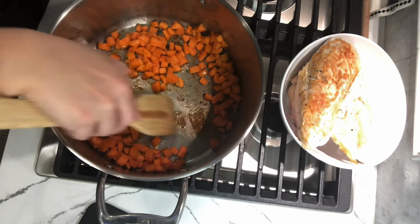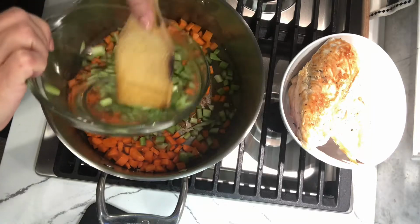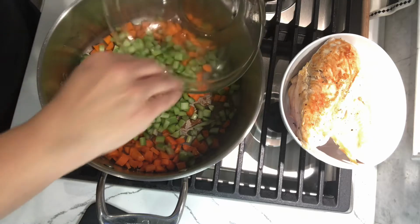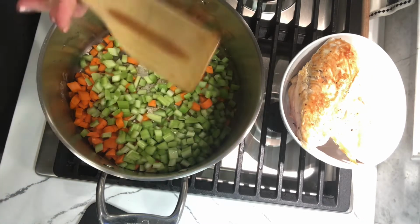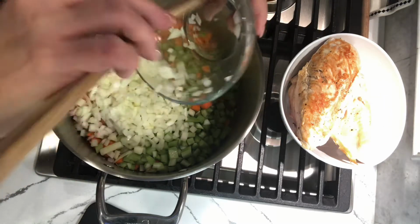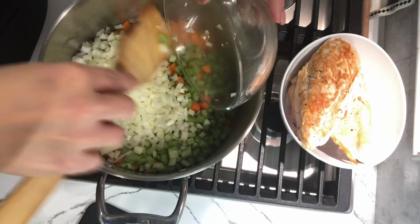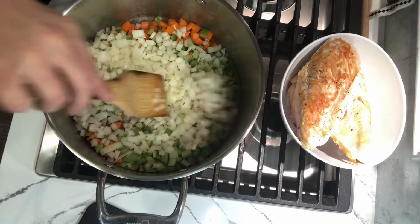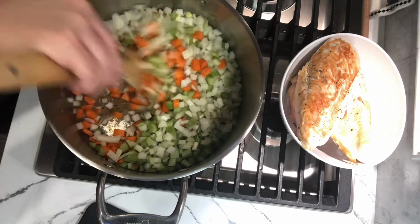And all that color down there on the bottom, that's all flavor. So don't feel like you have to clean your pan out. In fact, you don't want to clean your pan out. You need all of that to build your flavor in your soup. There's the celery. And I want to say that, okay, so as far as the carrots go, there were 3 medium-sized carrots peeled and diced. That was 5 stalks of celery. And now I just added 2 medium white onions that have also been diced.